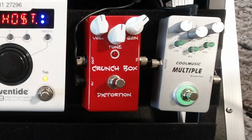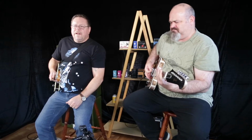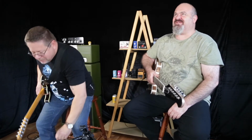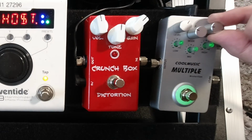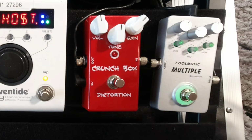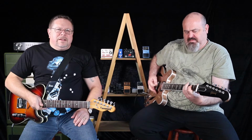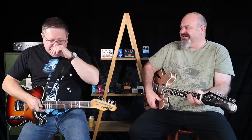That's mode one. I'm going to turn the gain right off, and you play for me. So that's as clean as this is going to get. Right. I'll turn the gain up. You're sort of setting the scene for the rest of the pedal here. I am. So that's the gain at halfway.